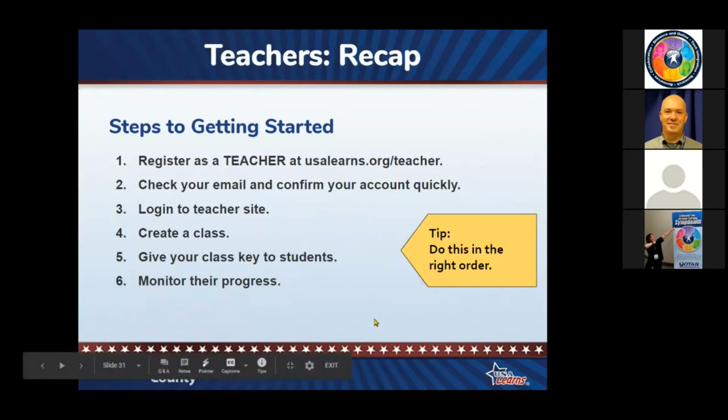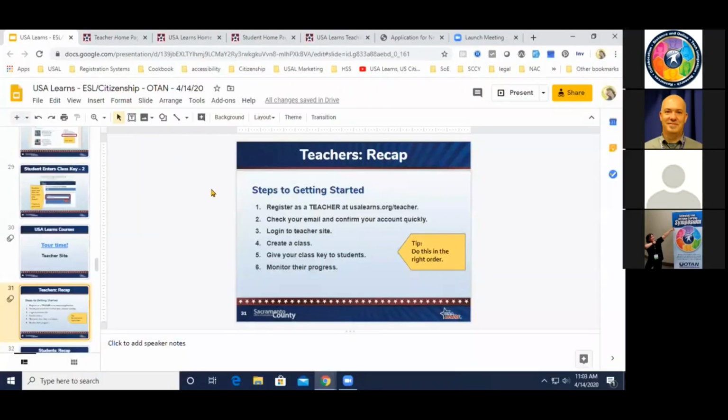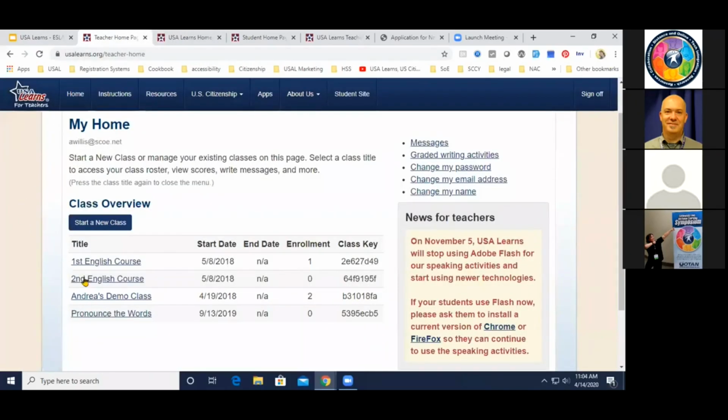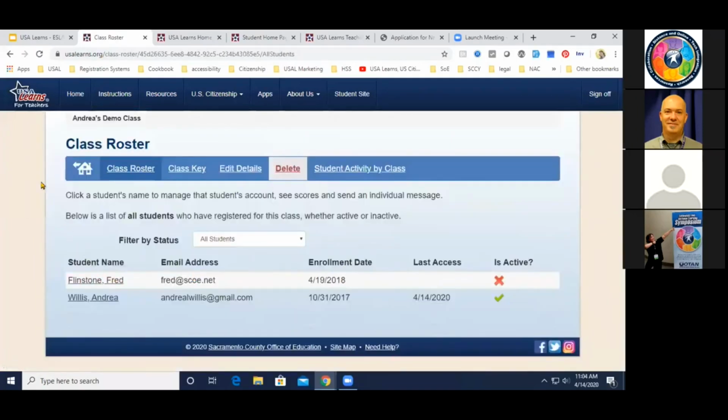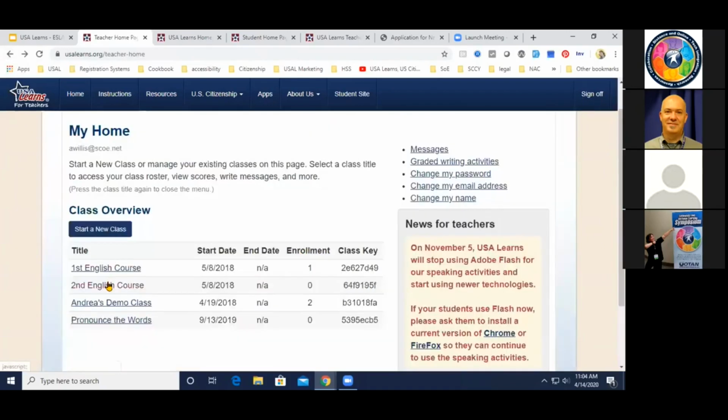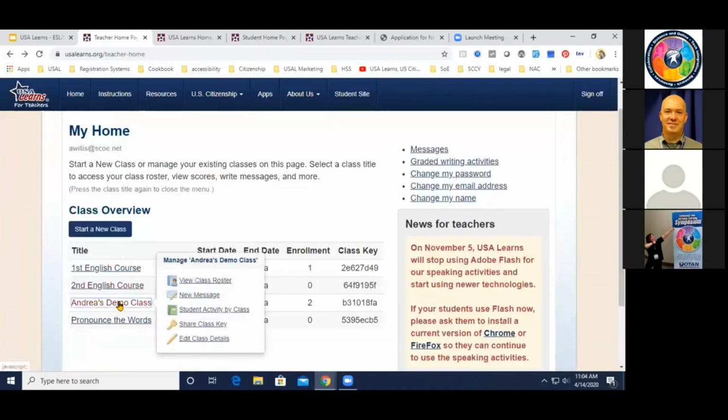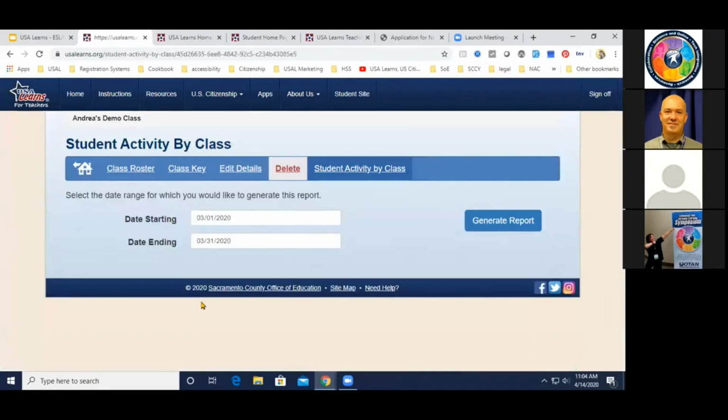Andrea, could we go back to the site? So that you can see, I think this is in the report, but the question came up, how can teachers see how much time a student has spent on a given activity? Let's see here. Which one is it? Okay. Let's see. Maybe it's this one. No.